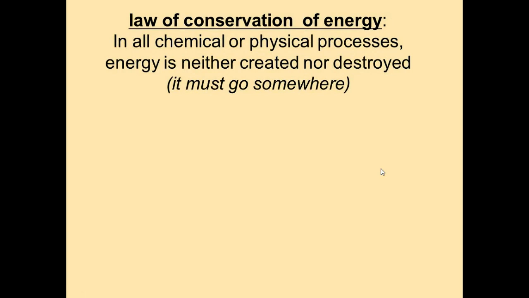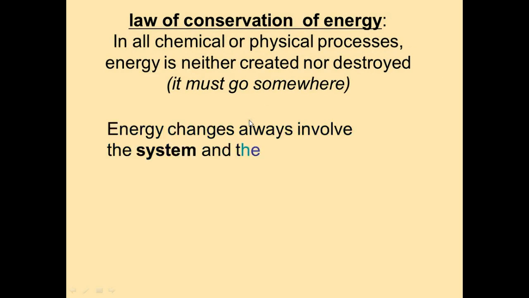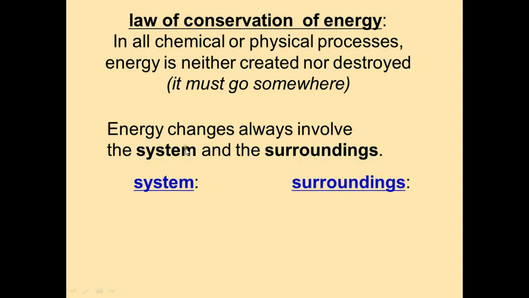Now we're going to talk about the law of conservation of energy. It's just like the law of conservation of mass, but with energy. In all chemical or physical processes, energy is neither created nor destroyed, but it can move. So energy changes always involve a system and surroundings. The heat never just disappears. It just moves from what we're looking at to the environment around it.